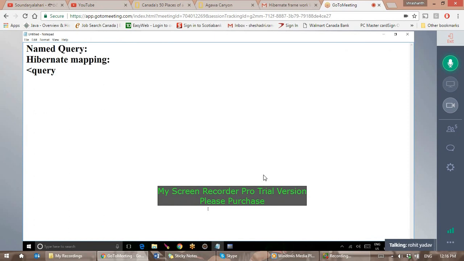Inside the query we have the name attribute, and the name attribute is nothing but the query name. Anything you can write. And by using the query name, we can specify the query. So in the Hibernate mapping file, we write this tag every time.